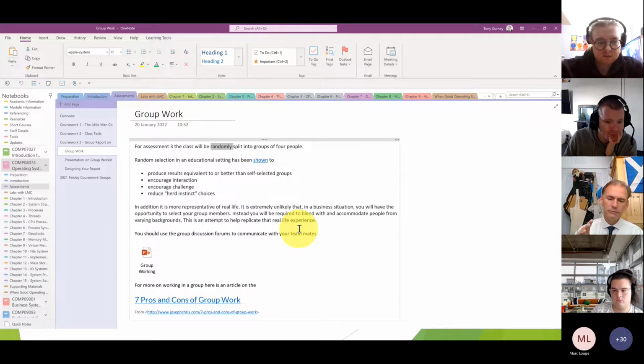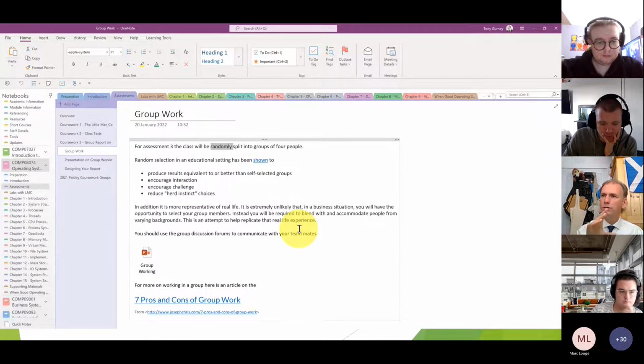But I'm aware that you are working online. I'm aware that you don't know people as well. I'm aware that there are issues. So I'm actually going to give you guys the choice. So I'm going to put on Moodle what I call a self-select. It basically sets up a whole bunch of groups and you guys can get together.